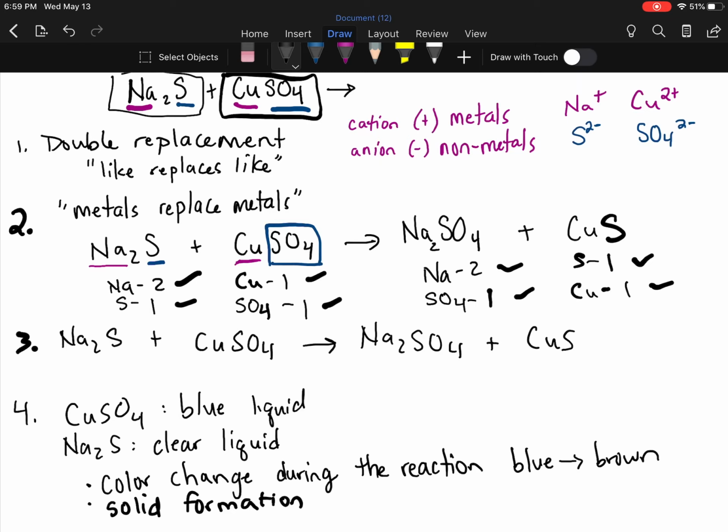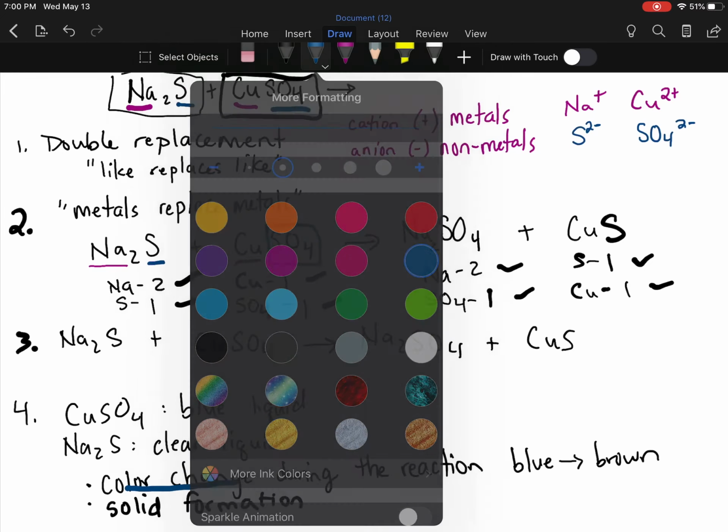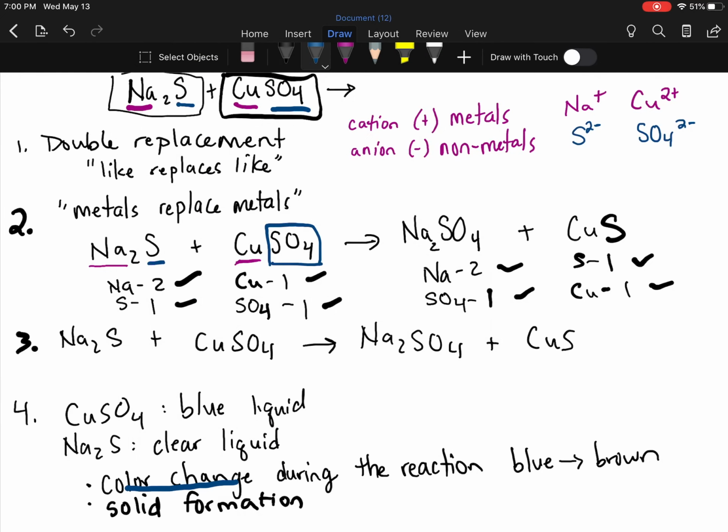The question in number 4 says, how can you know that a chemical reaction has taken place? If you had to prove to someone, convince someone, no, a reaction definitely took place, what would you say? I mean, we already said it, but there was a color change. Color change is usually an indication of a reaction happening. And then solid formation. Think about it like this. If something appeared that wasn't there before, that means something must have happened. So the formation of a precipitate is evidence that a reaction has happened.